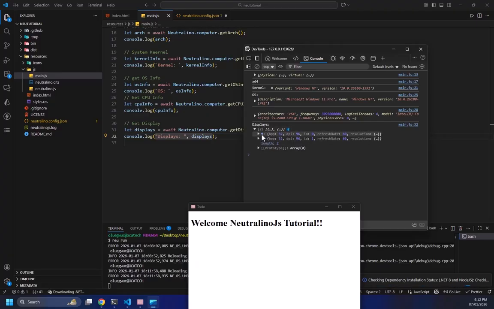You can see the first one, index 0, represents my first desktop, the one I'm using to do this recording. You can see the BPP, DPI, ID, refresh rate, and the resolution is 1050 by 1680.